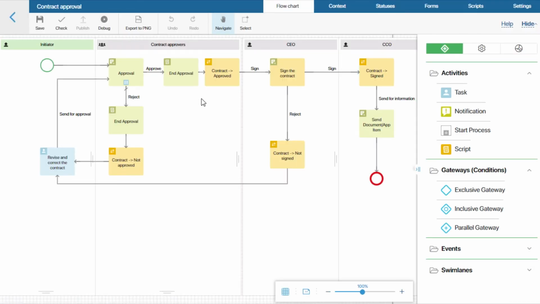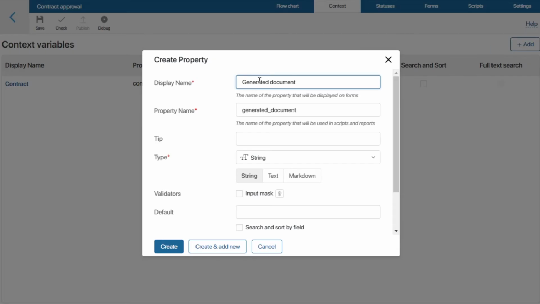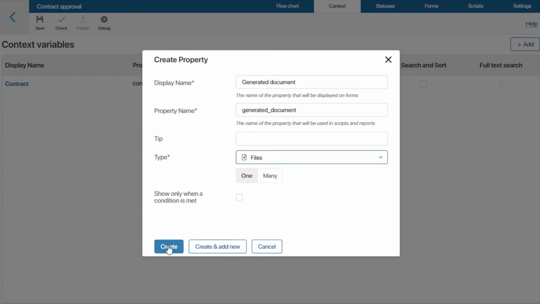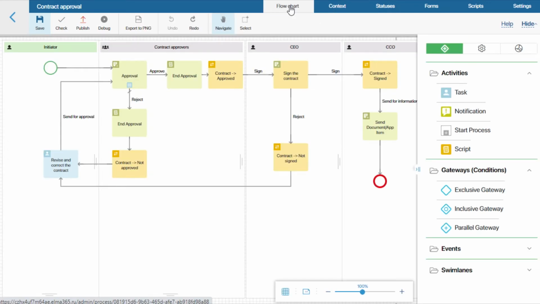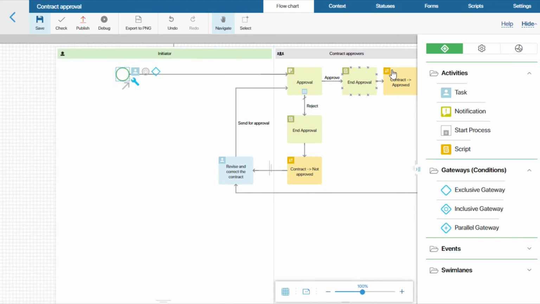First, we need to add a files type variable to the process context. It will store the generated document. Let's place the Generate from Template activity right after the Start event.